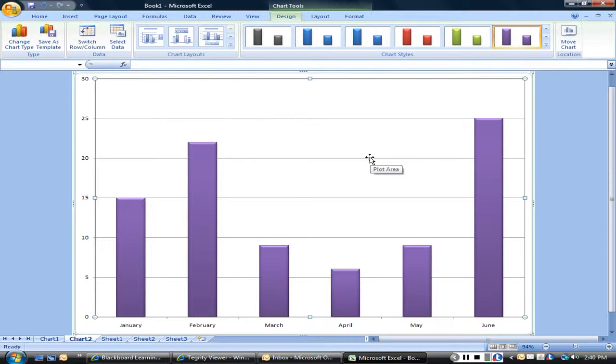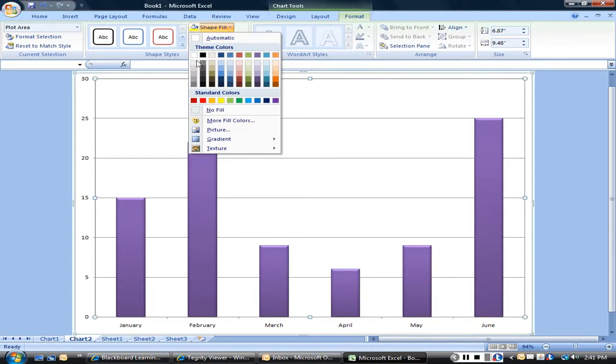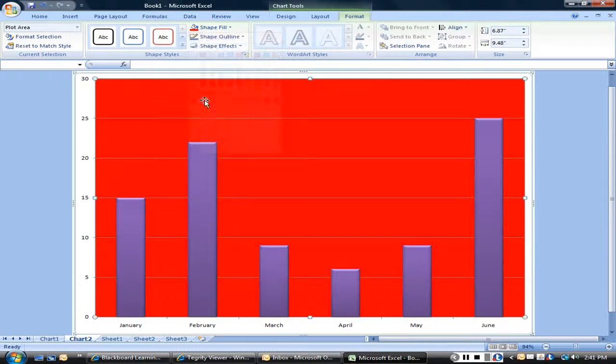Okay, another thing that you can do, as I said, you can manipulate pretty much anything. What if I wanted to turn just the plot area, this area behind the columns, a particular color? Well, click on the plot area. And notice when I held my mouse up there, it came up and said that you're in the plot area. So it selected it, and then I can go to Format, then my fill. If I want to change it, I'm going to be pretty bold here, and we can make it, ooh, that's hard.